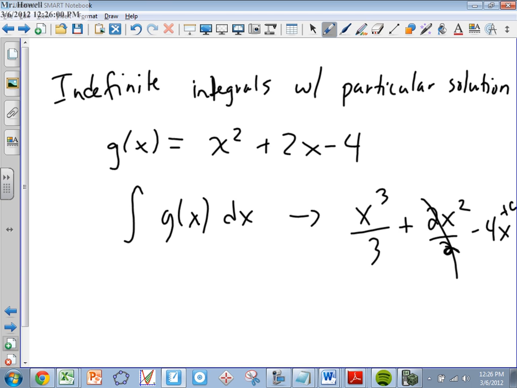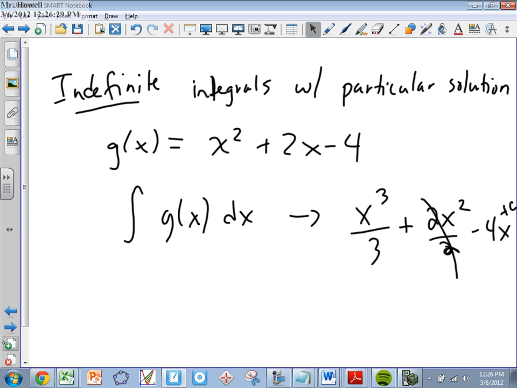If you're given the limits here, you then evaluate. You put the bar at the end and evaluate the limits. But when you're not given the limits, that's why it's called indefinite, because I'm not definitely sure what's going to happen. We talked about this with slope fields and a family of solutions. If C was 5, it would be the same graph shifted up 5. If C was 2, shifted up 2. If C was negative 12, shifted down 12.